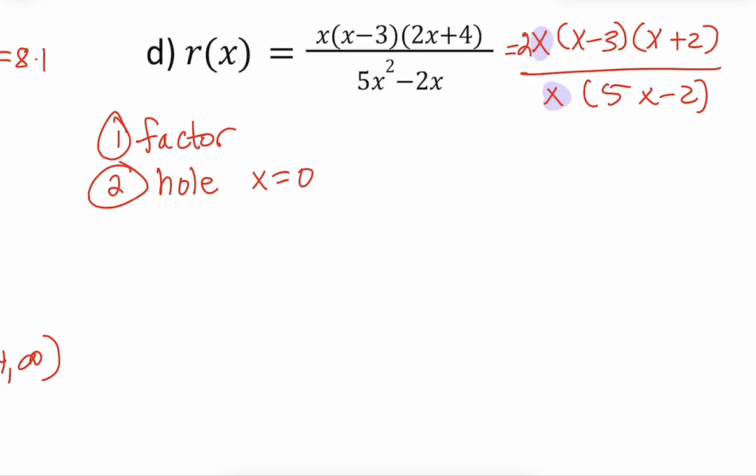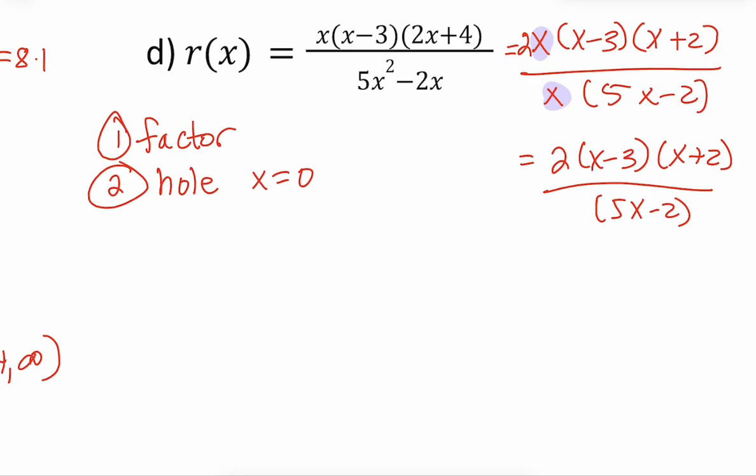So then we take that hole out, and for the rest of our problem, we're going to pretend it was never there. And then we're going to continue the process with the reduced form. Let me say that again. We factor so we can find any holes. That's a matching factor in top and bottom. And if we find one, we're going to remove it, and we're never going to speak of it again. Well, there is something we'll do eventually.